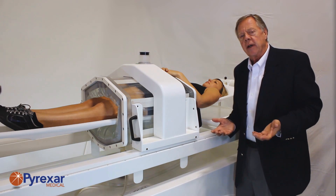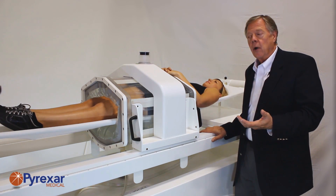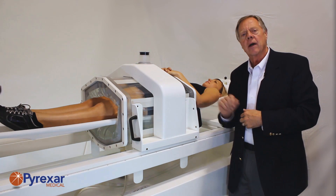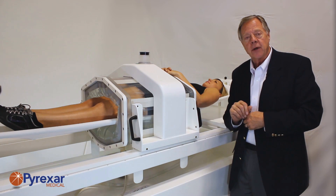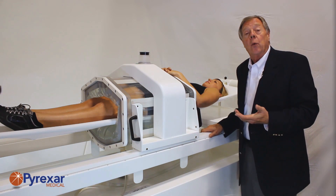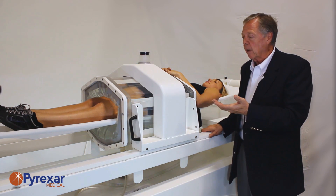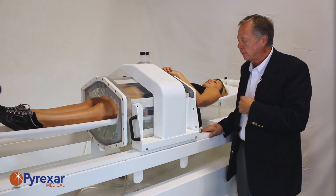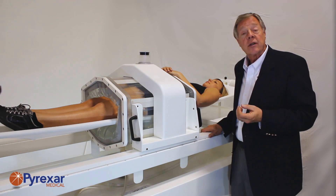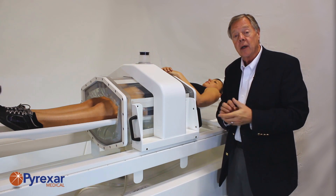The software incorporated in the BSD2000 phased array system allows for easy interface between the operator and the system. We've developed representations of the patient's body showing where the tumor would be located, so the operator can simply place a graphic icon to target the phase to a specific point in the patient's body — making it automatic and easy to direct energy to the point of interest. The system automatically controls the level of RF power once the target temperature is reached, acting like a thermostat feeding back to the computer. There is also a pre-treatment planning software program that allows modeling of the patient's body and planning of the optimal phase settings before treatment begins.